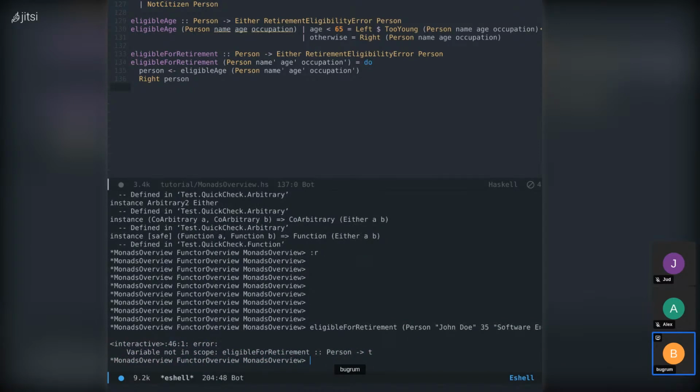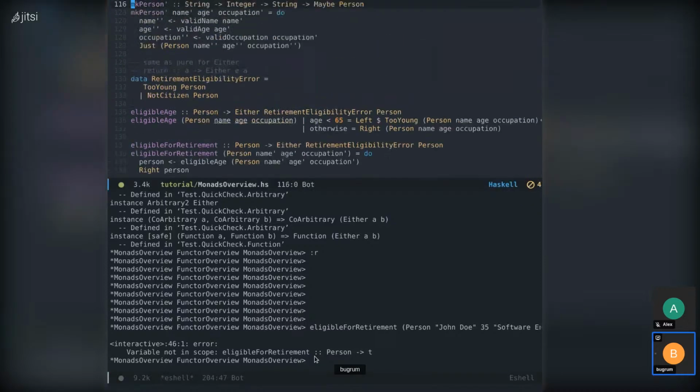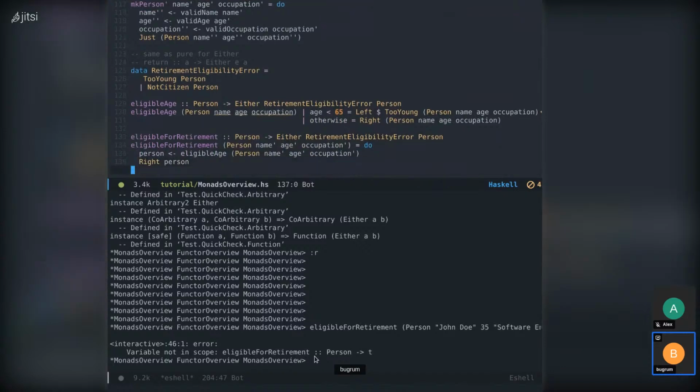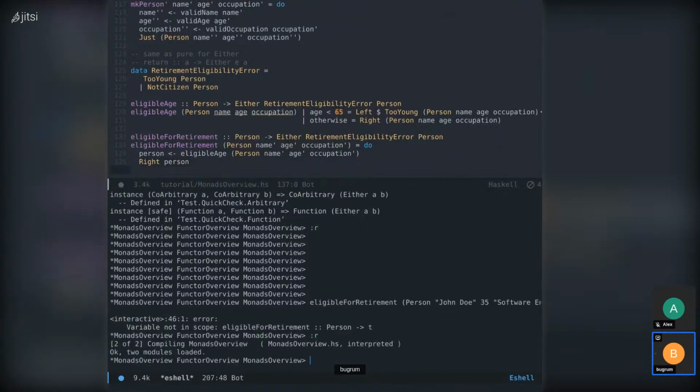Eligible for, just got it. Oh, okay. Eligible for retirement. Okay. Let's see here. This is a valid function. I'm not really sure what is causing that.